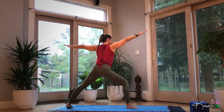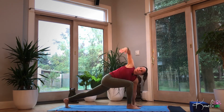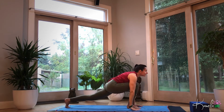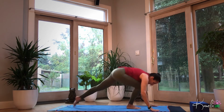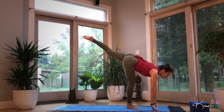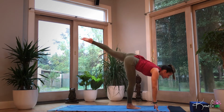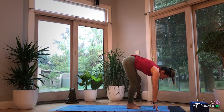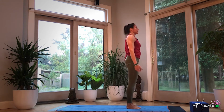Opening up, warrior 2. Cartwheel the arms. Low lunge twist, float that right arm. Come back to center. Float that left leg up. Warrior 3. Exhale, float that left foot to meet the right foot, side by side. Inhale, up to Tadasana. Inhale.